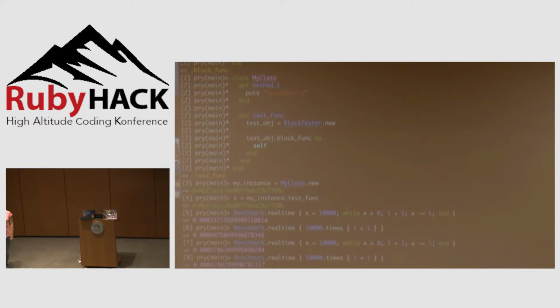And so obviously, if you care about the speed of your code, and obviously in Ruby on Rails applications, we often don't, but if you do care about the speed of your code, it's probably wise to try and avoid the use of blocks as much as possible.